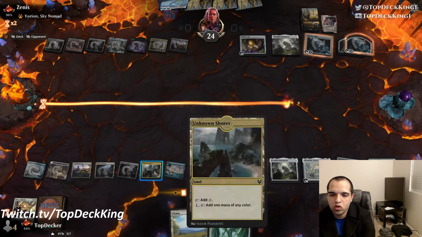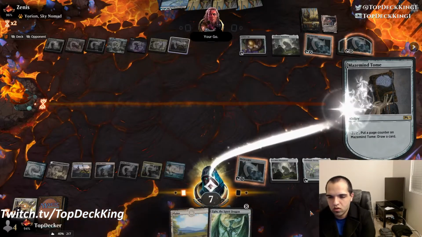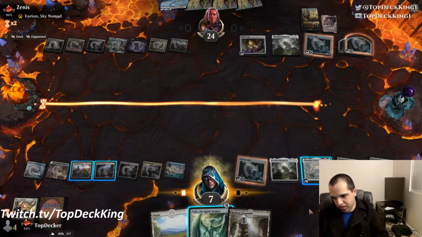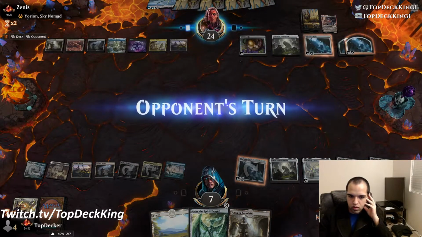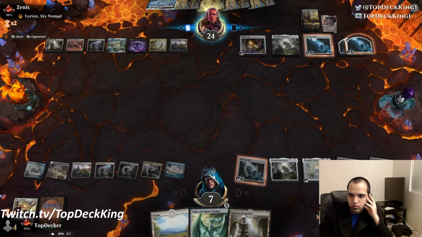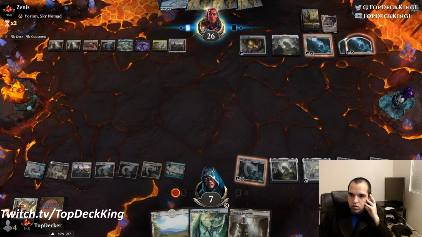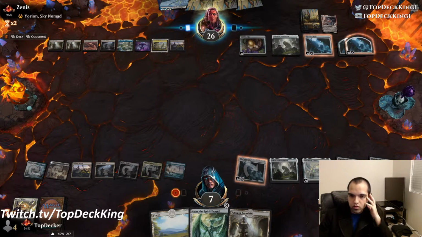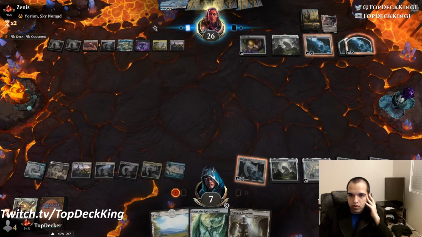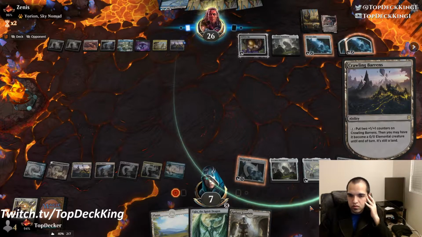Debating if I want to do... Let's do this. Let's draw a card. That's not what we're looking for. All right, we're gonna pass. Hold up. Crawling Barrens as a blocker. Put our upkeep stops here. Because he's going to animate his Crawling Barrens, so we're going to have to use our Crawling Barrens as a blocker. Otherwise, he'll be able to kill us.